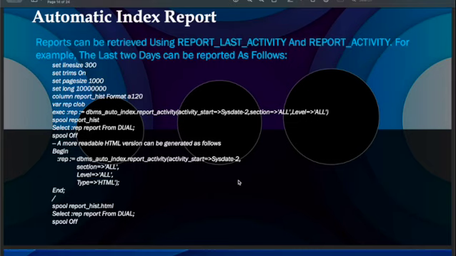And you can define the format for report_hist column A120 and variable rep clob. Then you can execute rep equals DBMS_AUTO_INDEX.REPORT_ACTIVITY, with activity start sysdate minus 2, parameter section is all, level is all.